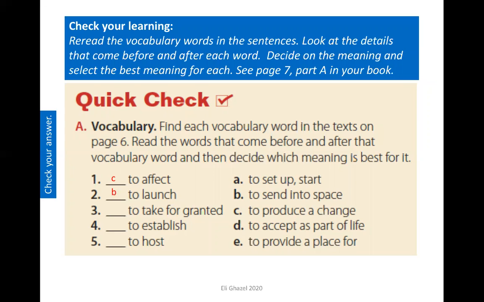C, to produce a change, launch, to send into space, D, to take for granted, is to provide, to accept as part of life, to establish is to set up or to start, and to host is to provide a place for something, okay? So for example, you might be having a celebration that you're going to graduate from high school, and your parents host the celebration for you in their home or in a venue.